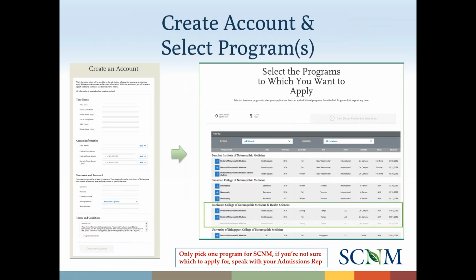You only pick one. If you pick more than one, you'd have to pay the fee twice, and we don't want you to do that. If you're applying for spring, hit spring. If you're applying for fall, hit fall. If you have any questions about which one to select, talk to your admissions rep. But again, you only need to pick one designation for SCNM.